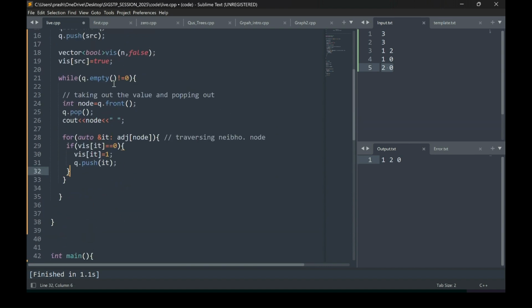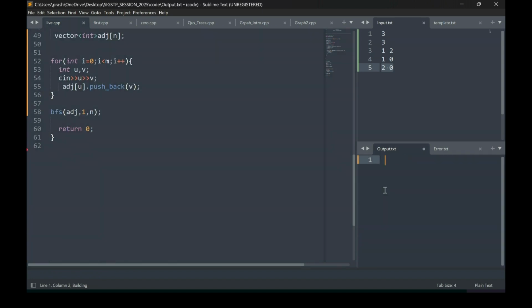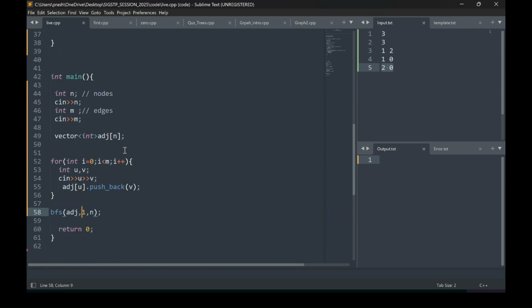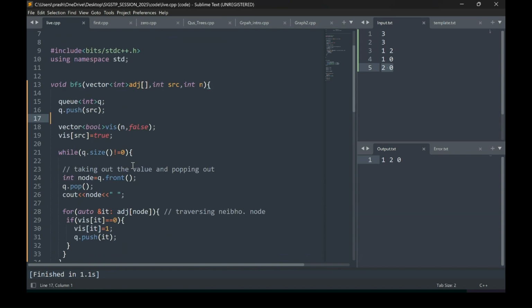That's good. Oh, sorry. It should be equal to 0, meaning q.empty means q is empty, and when it is not empty, then it will return 0. Those are the two conditions, and inside the loop it is running. Yes, we need to print that. We run the loop. Yes, clearly this is the output. A little bit of system error. 1 2 0. Now I have completed it.